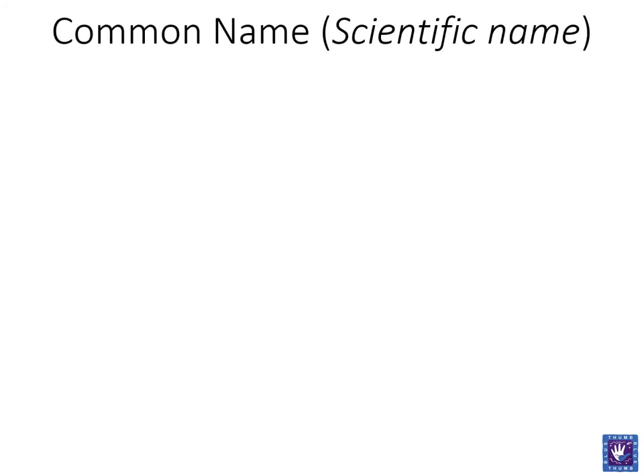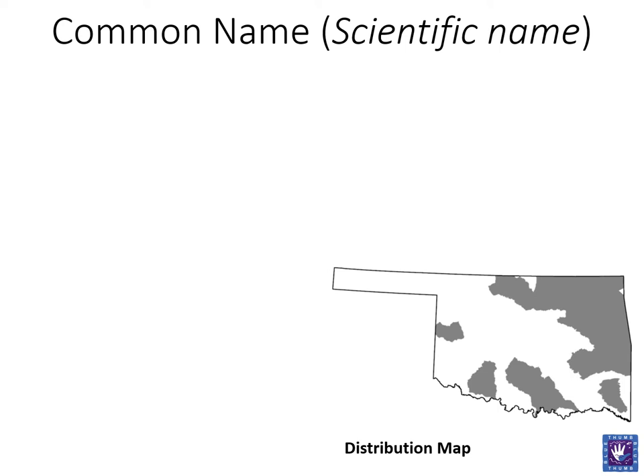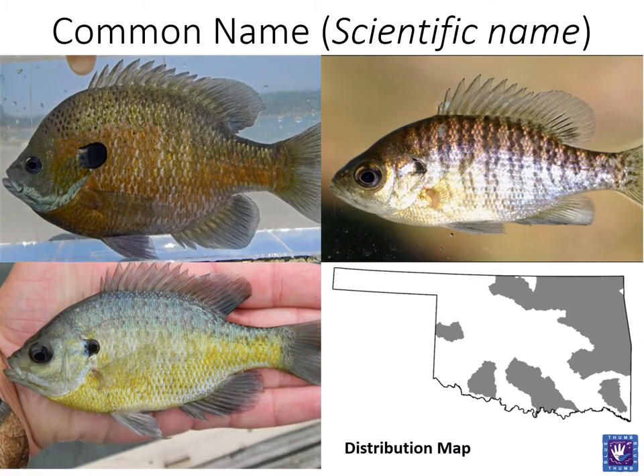You will begin by going over how each fish will be presented today. Both the common and scientific names will be at the top. A distribution map made using 30 years of fish collection data from the Oklahoma Conservation Commission will also be featured. Several photos of the fish will be presented. It is important to remember that while we point out several features used in identification, most individual fish will not have each of these features displayed beautifully for you to identify. It is important to know several different features to look for when identifying fish. Also, when appropriate, we will point out the difference between a breeding male and female. Fish are often sexually dimorphic, but some only seasonally, so it is important to not rely heavily on breeding coloration for identification.